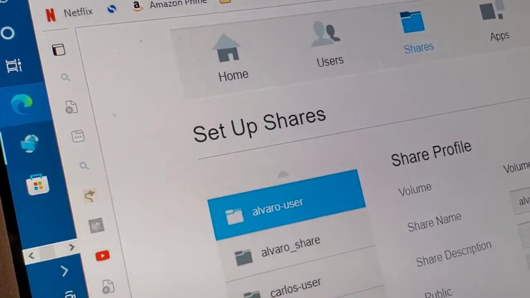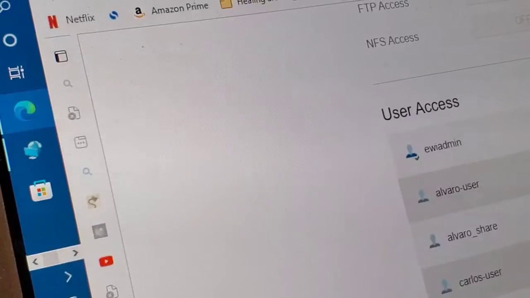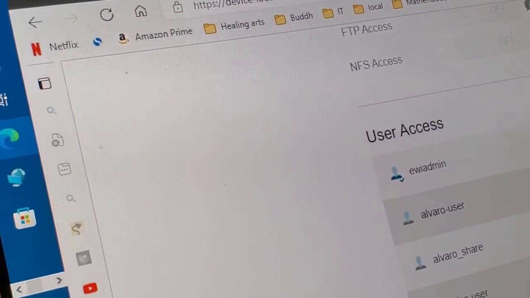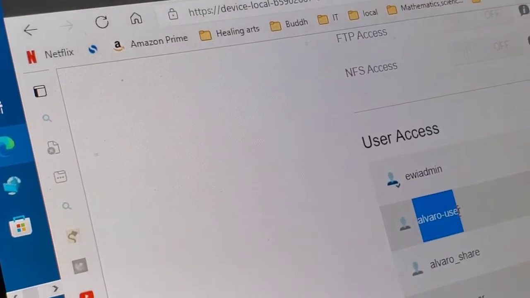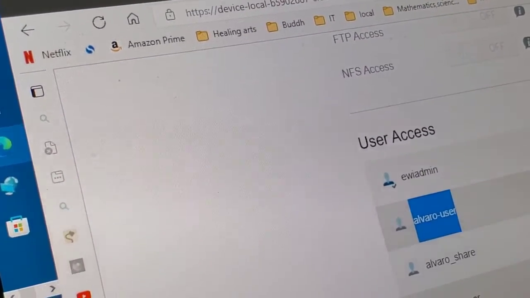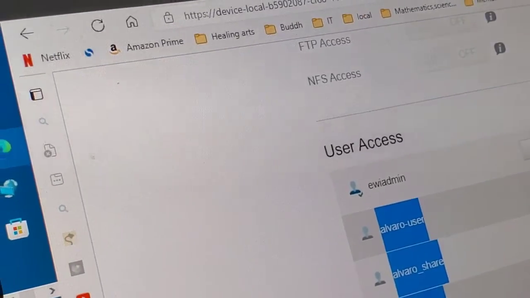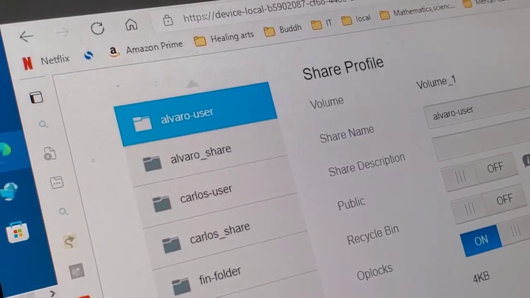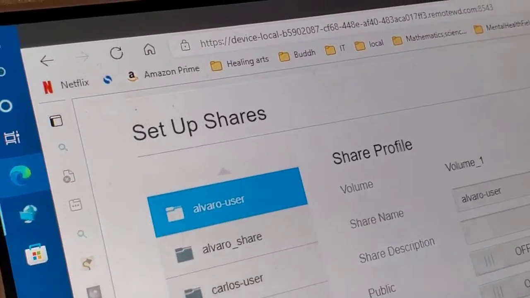So that share, the user by the same name has read-write access, and everyone else is denied access. That makes sense.